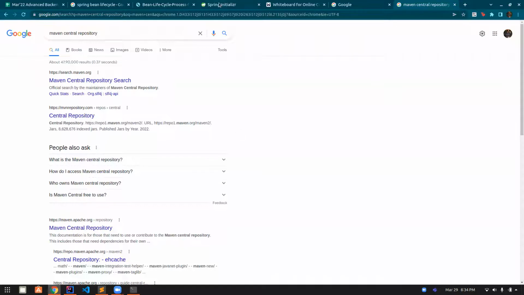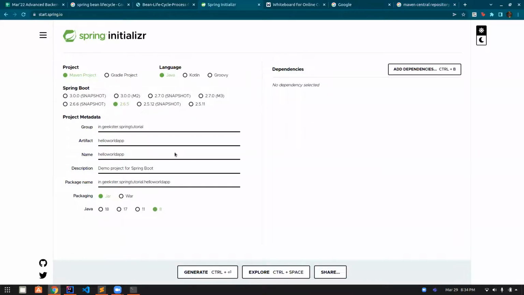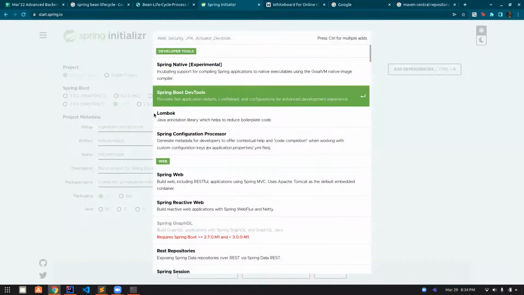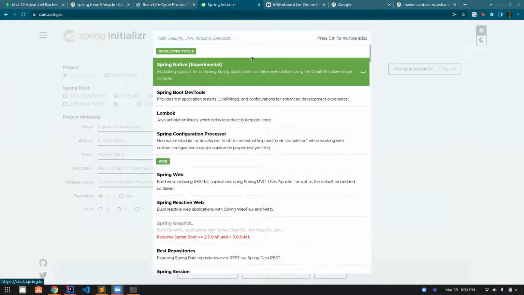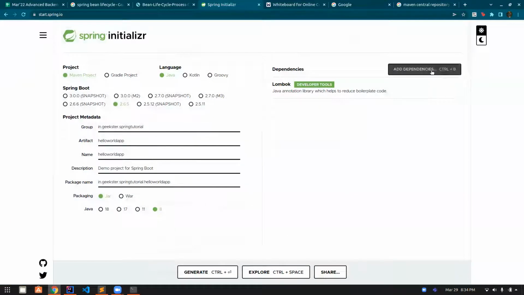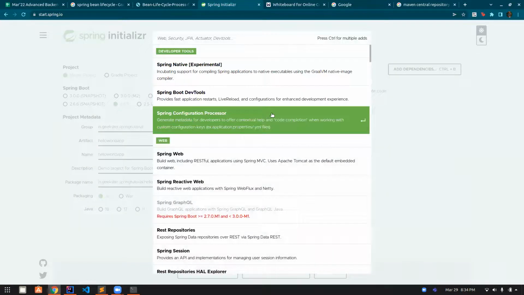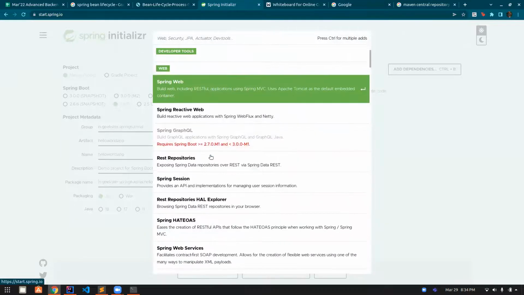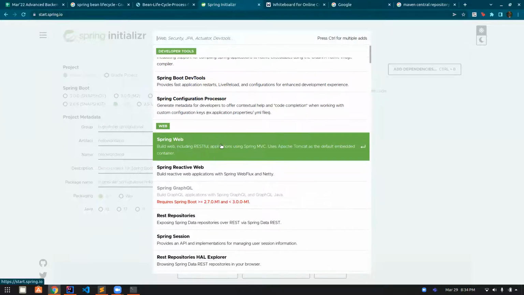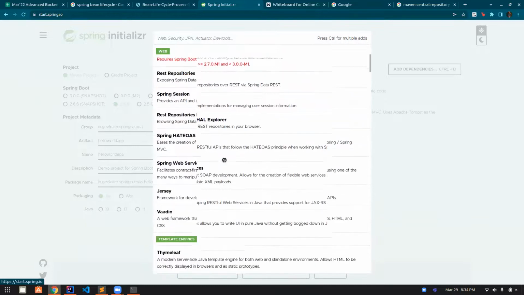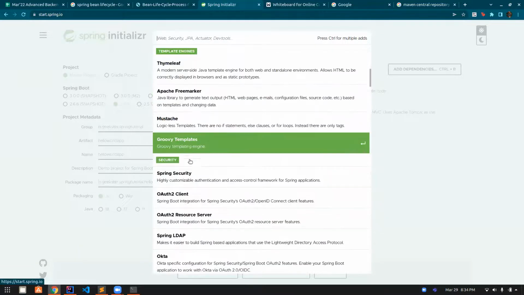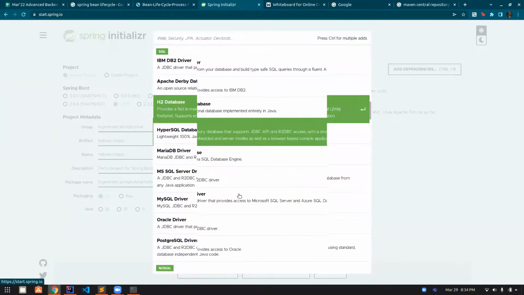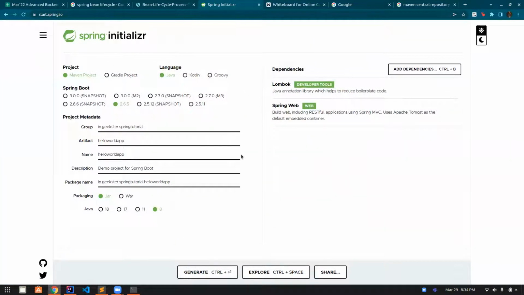Here we are going to have to specify the dependencies for our Spring project. Now pay attention to the dependencies. We are going to build a simple Spring application, right? So the first thing we'll need is Lombok. This has nothing to do with Spring itself. I'll tell you what Lombok does. Then you have something called Spring Web. I think that should be it for now. So for a simple Hello World Spring application, you would need the Spring Web, and you would need Lombok.